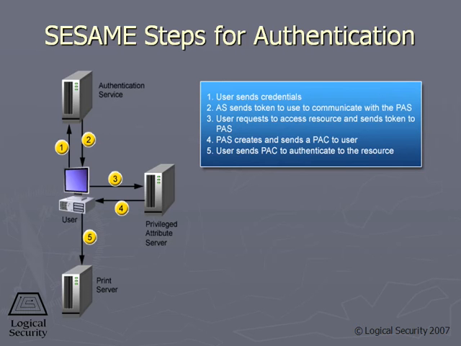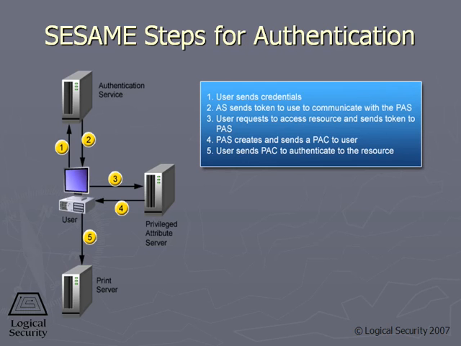And it's not tickets that are going back and forth. It's called PACs, Privilege Attribute Certificates. And where the asymmetric cryptography comes in is that there are digital signatures on the communication going back and forth. So you have to have asymmetric cryptography to be able to carry out digital signatures. And that's the main difference between Kerberos and SESAME, is that SESAME is actually using digital signatures to validate who just sent it some information. So if you're not familiar with digital signatures, that's something we will cover in cryptography.